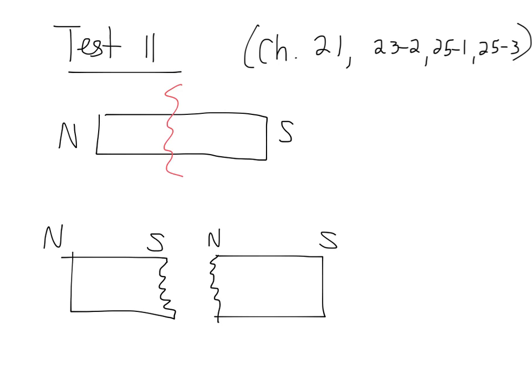Inside of a magnet, magnetic domain theory tells me that all of the magnet is aligned toward the north end. Remember, this is how we draw, when we were drawing with a compass, we were talking about the North Pole and the South Pole. Magnetic domain theory tells me that in any given magnet, all of the domains are aligned. So I'm showing them all pointing to the left in the magnet at the top. But the magnet at the bottom is split in half. All of those blue lines still exist in the bottom magnet. The magnetic domain is still oriented in this direction.